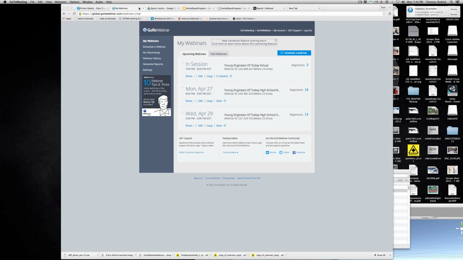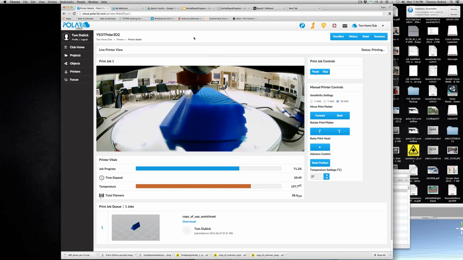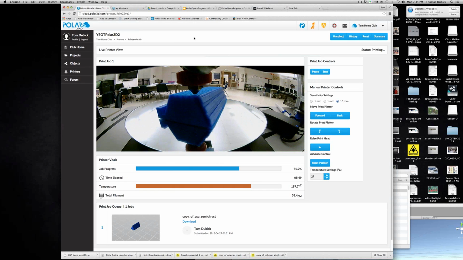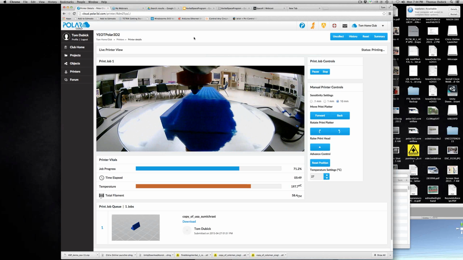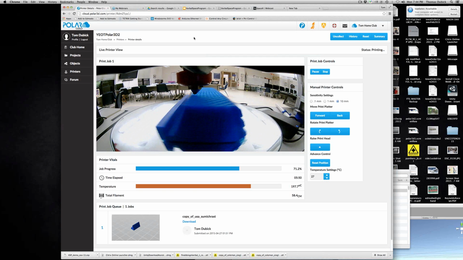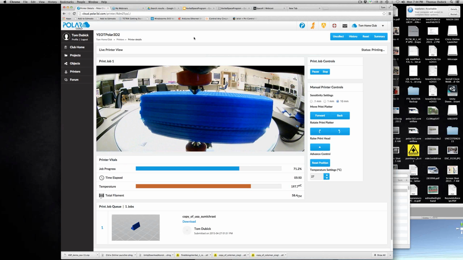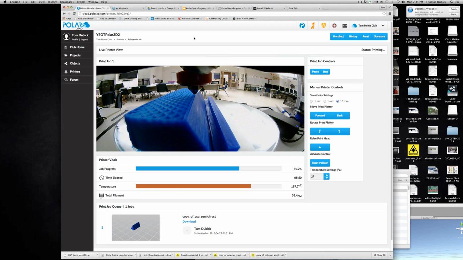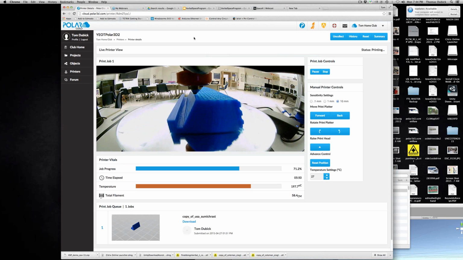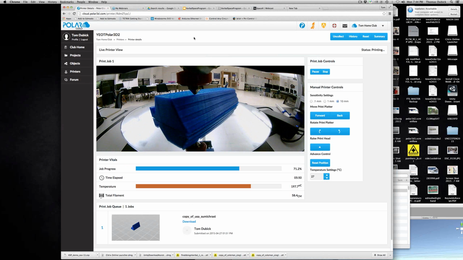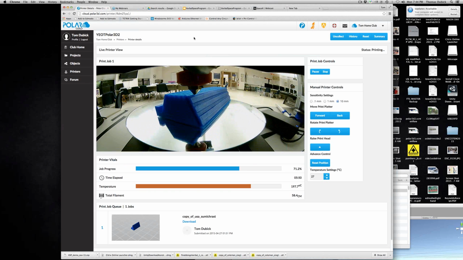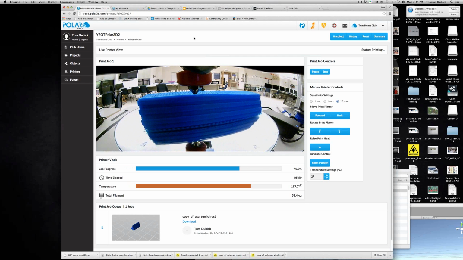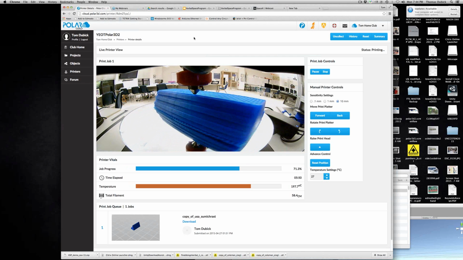All right. So here's what I want to show you right here. Here's a print going on right now. Polar ended up replacing one computer for us, and now I've picked up a second Polar printer. So really, I have 7 printers now available to us, and I think I bought the majority of them. I think 5 of the 7, and I'll be adding 3 more.